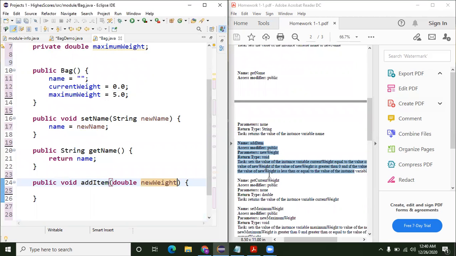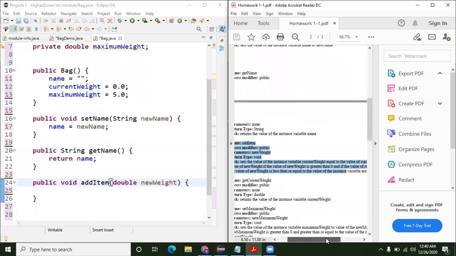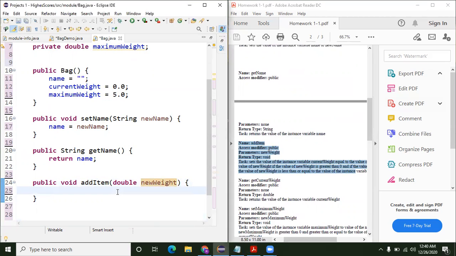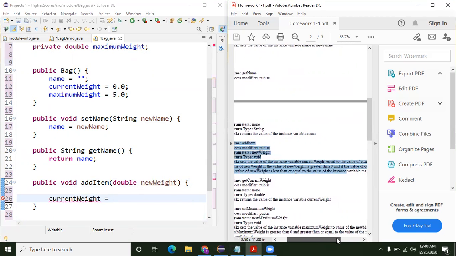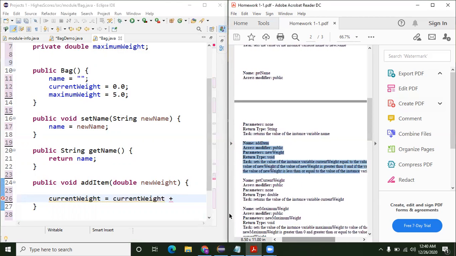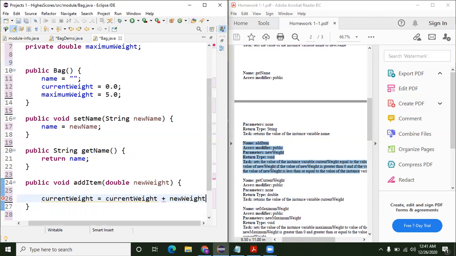And so after we pass that parameter, it sets the value of the instance variable currentWeight equal to the value of currentWeight plus the value of newWeight, or rather the weight that we just entered, right?